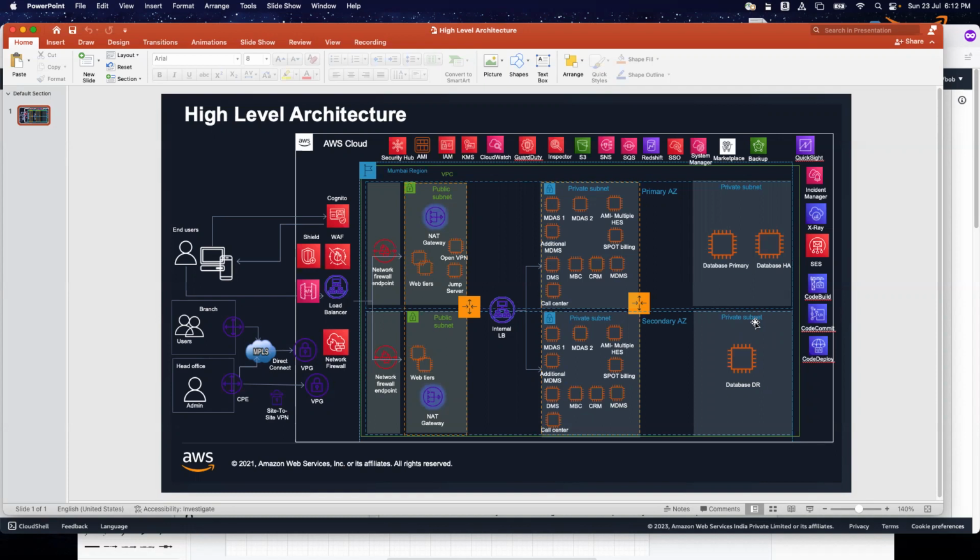But now your company's security officer team is very concerned about all of the policies, and they have instructed you to apply some kind of central policy management, so that all of this policy will apply across all of the AWS accounts. You really don't need to go into each and every account and define all of the policies again and again. Instead, you need to apply the policy from some kind of central system as a central management, and then the policy will get applied across all of the AWS accounts.